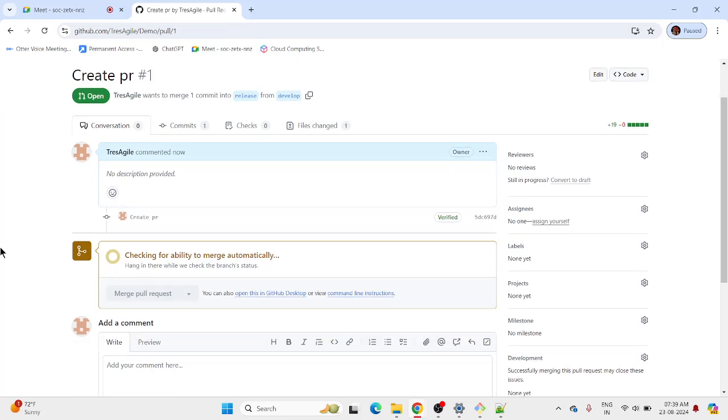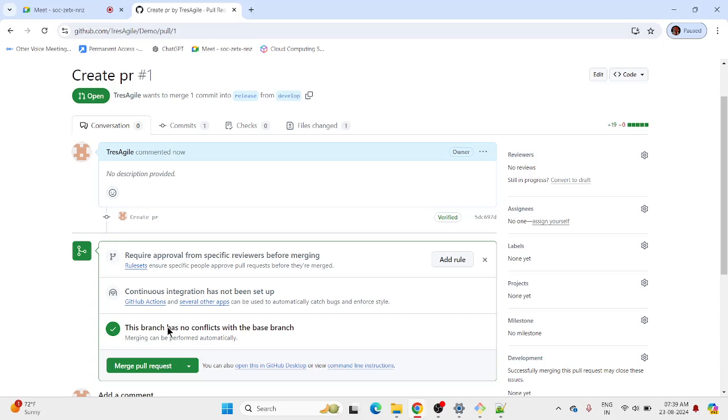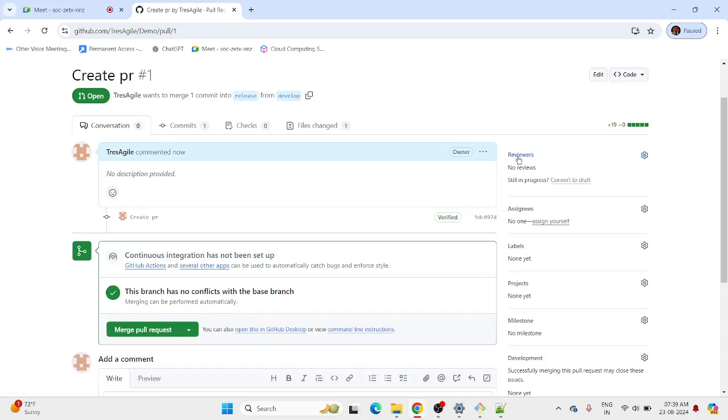See, PR created. It will check whether we can merge or not. Here, reviewers are on the right side. Simply click on it. You have to add someone from your team or whoever it is. Currently, I don't have any, it's a public repository. No one is there. Request up to 15 reviewers. Any name you have to add, if they are there, you can just click on the name. So they'll get a mail. Until they approve it, you can't merge it. This option will be disabled. But for now, we don't have any reviewers.